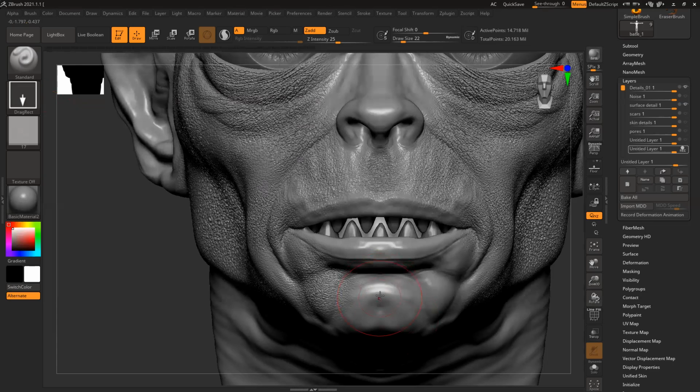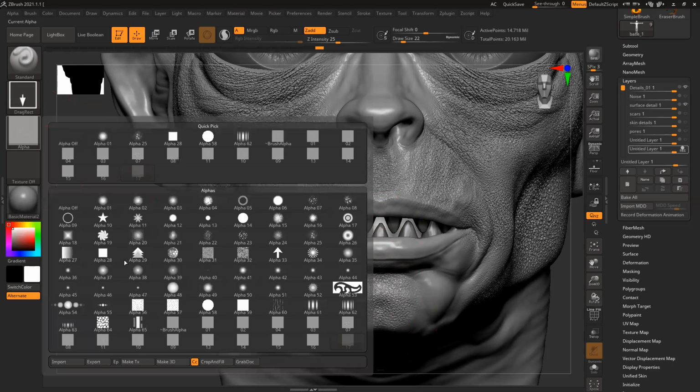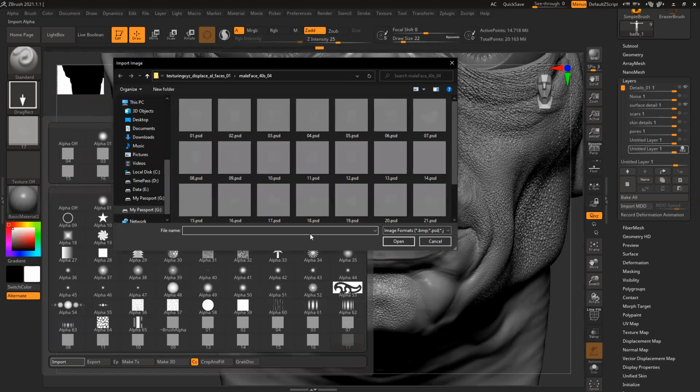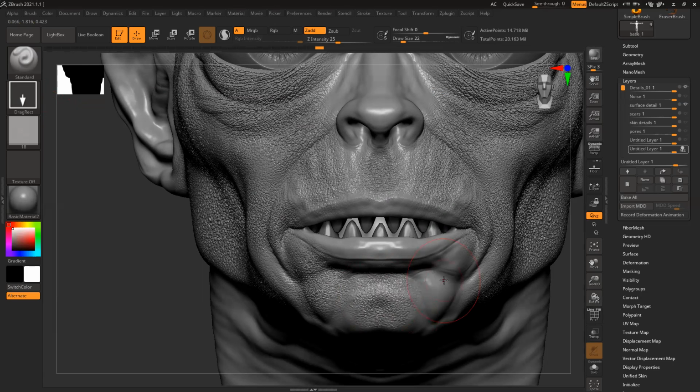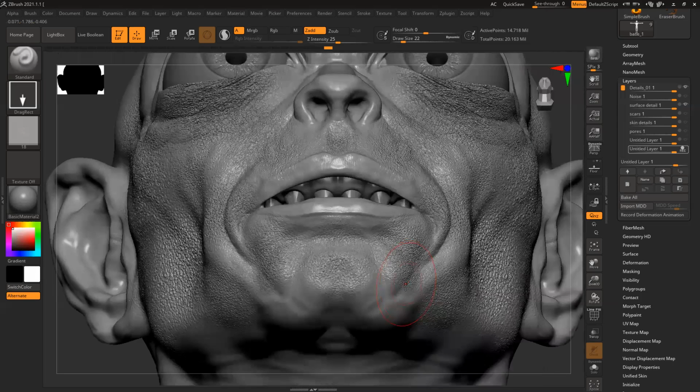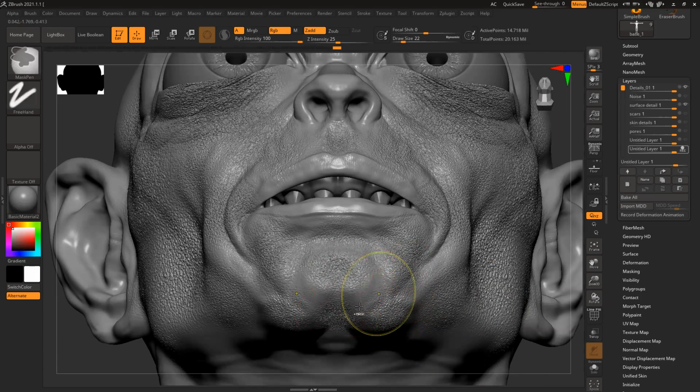Then 17. Then I have AC, and then, sorry, switch on my symmetry and drag it and fill the gap.